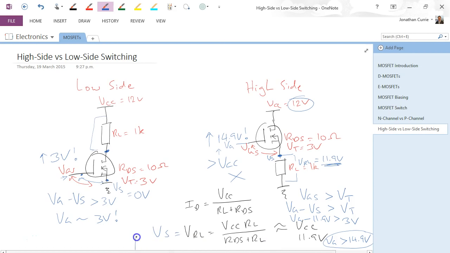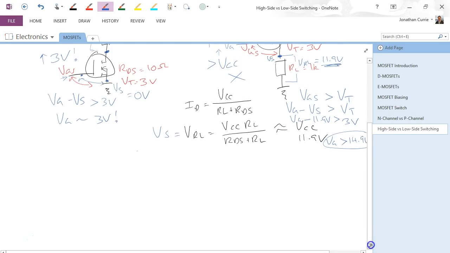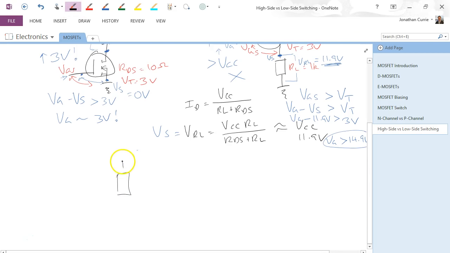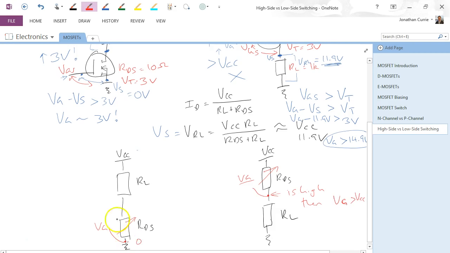If you have trouble imagining how it all works, just remember that effectively in one scenario, we've got this. This is the low side switch, and in the high side switch configuration, we've got this, RDS and RL. And we're looking at voltage from here to the gate. And in this case, we're looking at the voltage here, the voltage on the gate there. So if this voltage here is high, then Vg is going to have to be greater than VCC. Whereas because this is zero, this doesn't have to be so high.